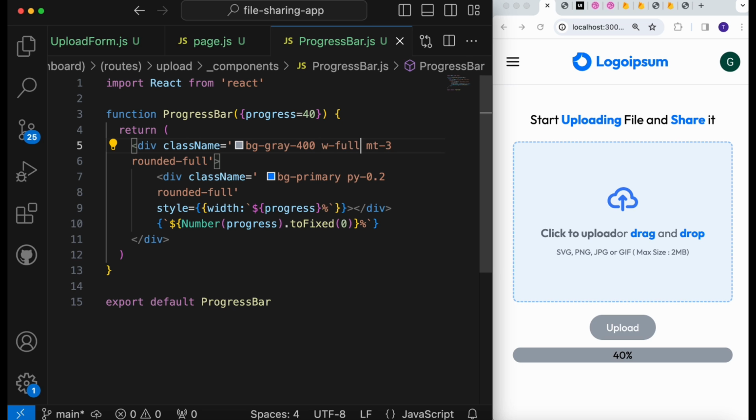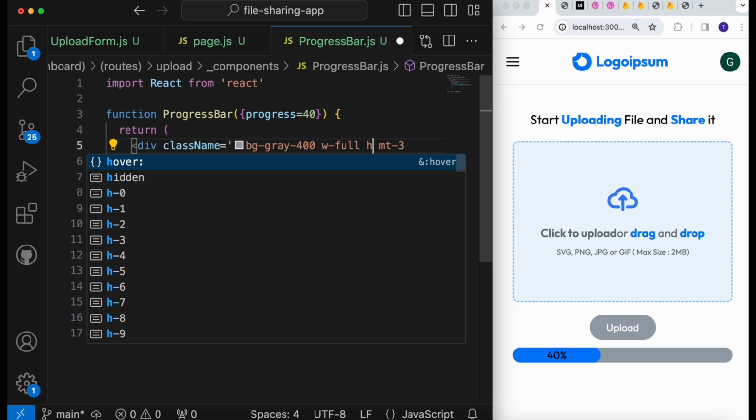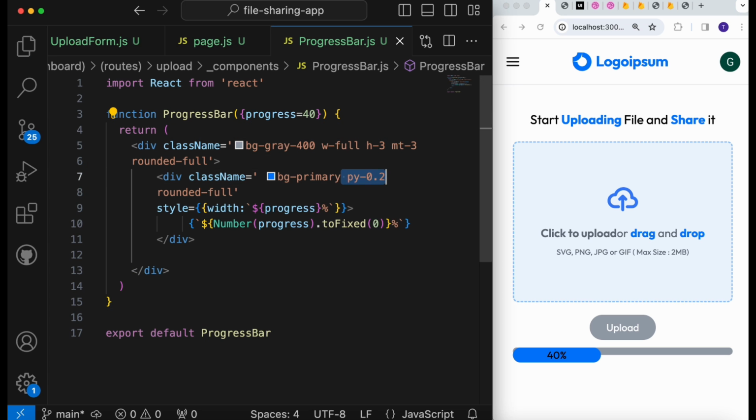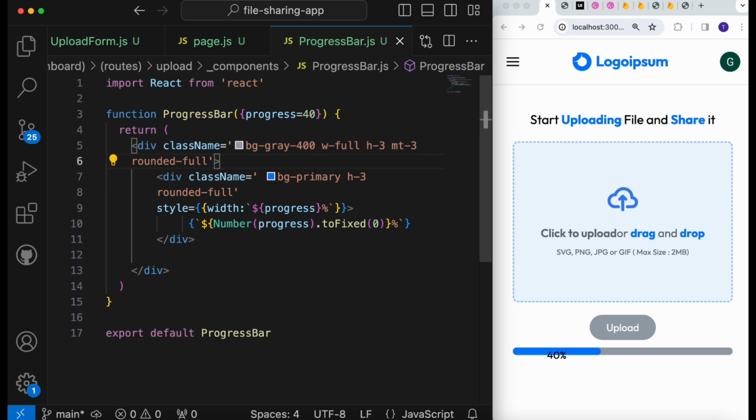Here the padding y is okay, the progress bar is okay. The only thing we need to do is put this inside one div, and if you see, it will look like this. You can give some height, because right now I feel the width is too high. Make the height of 3 and let's see how it looks. Okay, that is good.